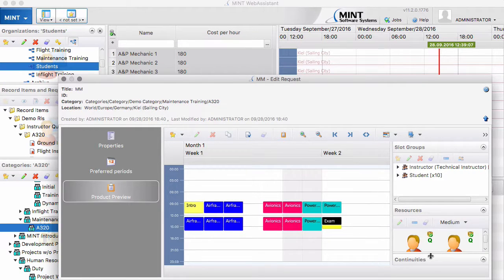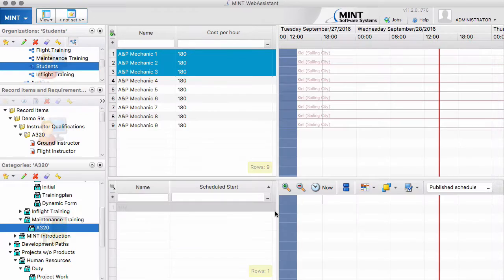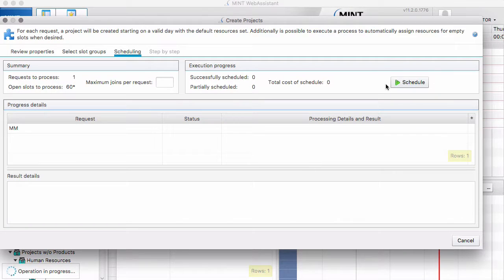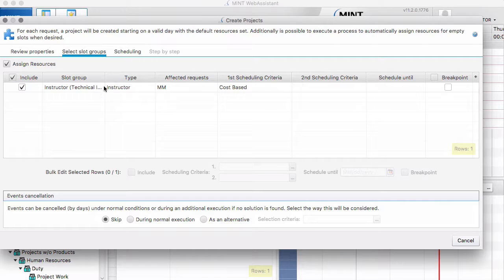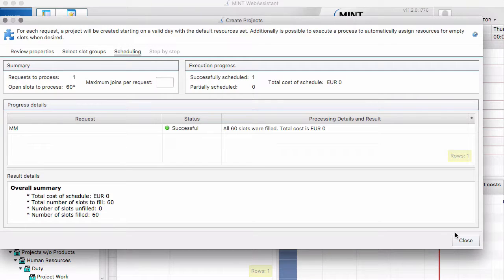Assign. So now we have our 3 students there. And now we schedule this one. So 3 students, create project with 3 students. We select all the slot groups. It's just the instructor, schedule, automatic scheduling, and all 60 slots were filled.